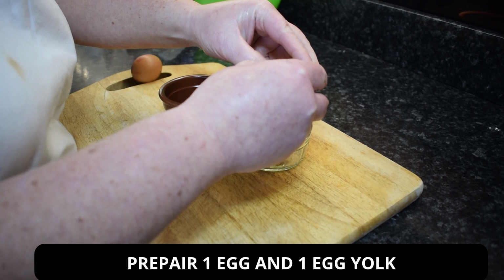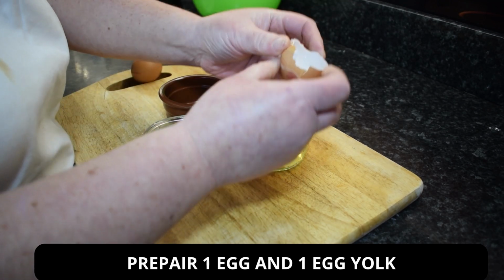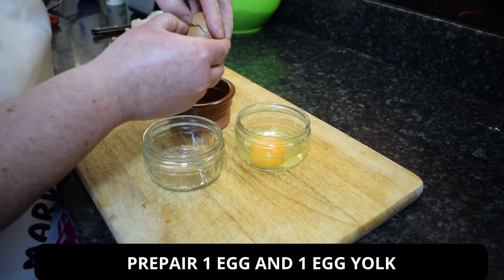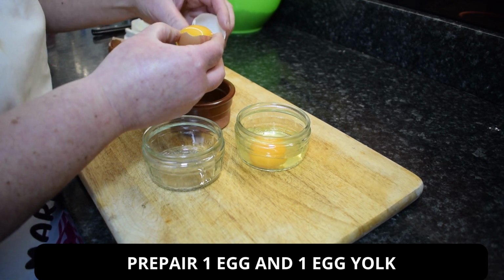Then we prepare 1 large egg and then separate just the egg yolk from a second egg.